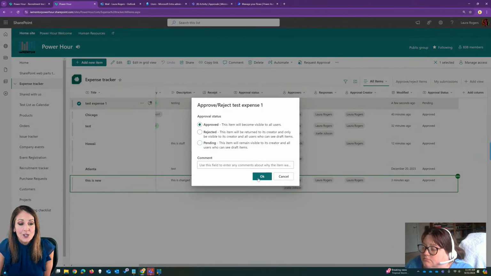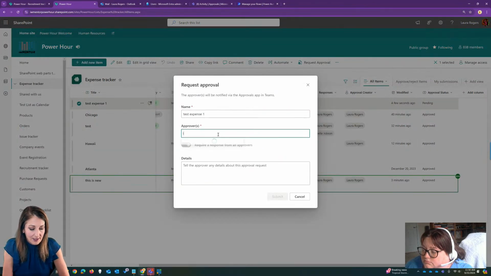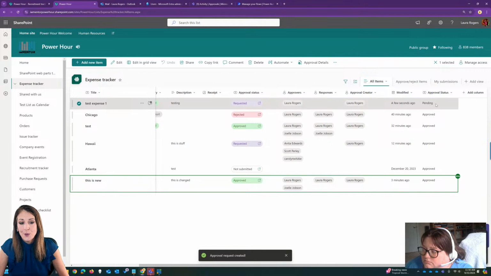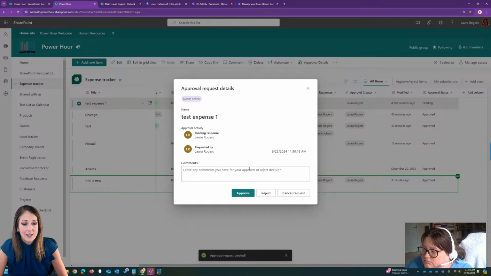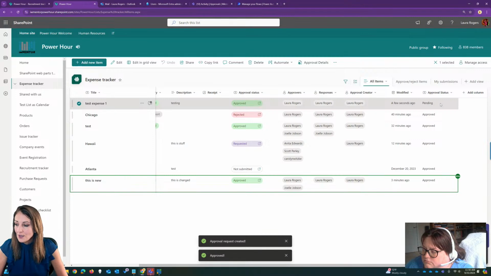But when you approve and reject stuff with content approval, I noticed that it has no bearing on the approval status here. I did change a field, which is what reset the approval status in the first place. But if this is pending and then this gets submitted to get approved, and then someone approves it, it is not going to change this to approved. So this approval and this approval do not talk to each other. So when I go in here and approve this, it's still going to say pending. So that's a little awkward.